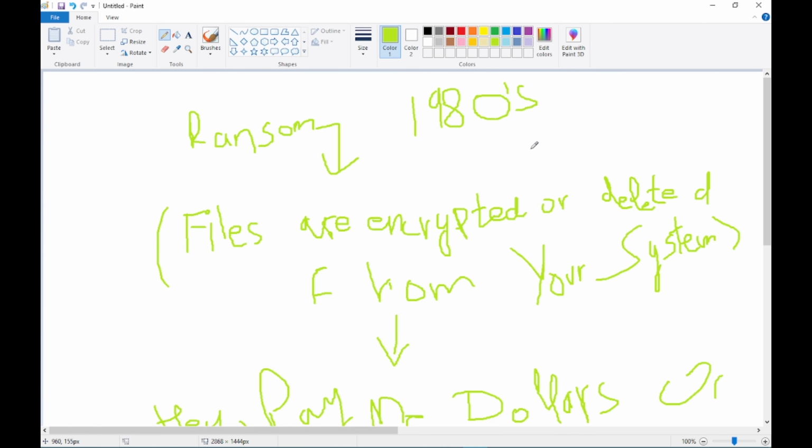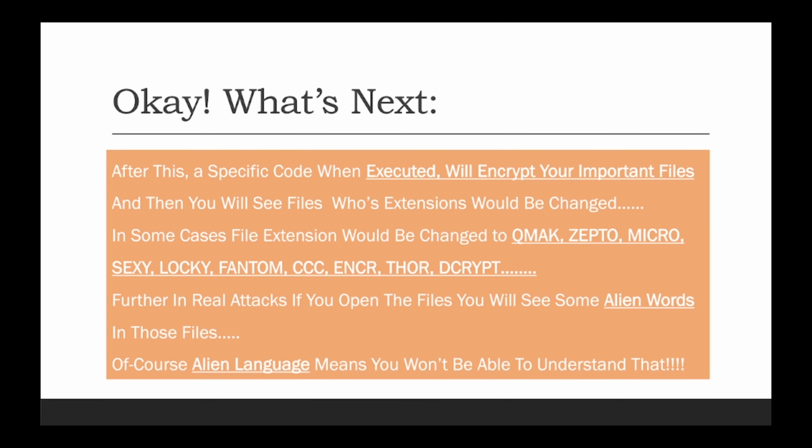So let's jump forward. But the question is, how would you know that you have been attacked by this ransomware? Of course, when your files are encrypted, you would see that the extension of a file that was .pdf or .png or .jpg, anything, would be changed to some other format that you should not have seen in your life.